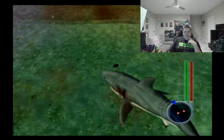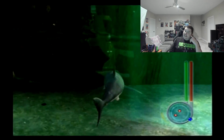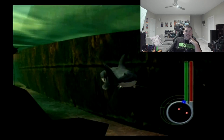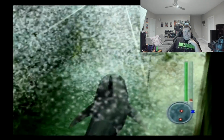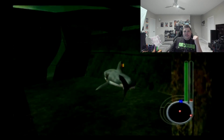Crazy frustrating. Super boring. You're supposed to hunt these guys down and you just kill them. Some of them are relatively easy to get to. Some of them you have to scare. That took me a while to figure out, because I was like, how do I get this guy that's in here, and then you have to scare him? Like, what is going on with that? Look how fast he is, too.